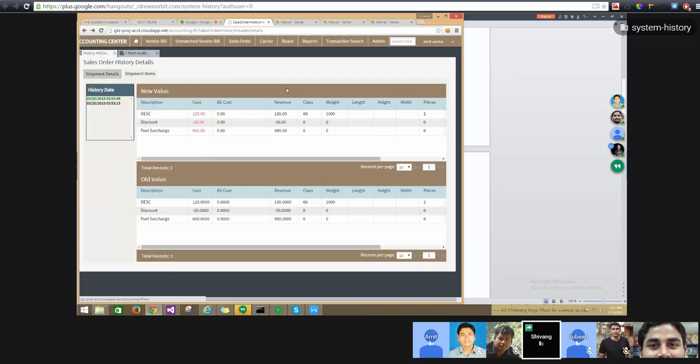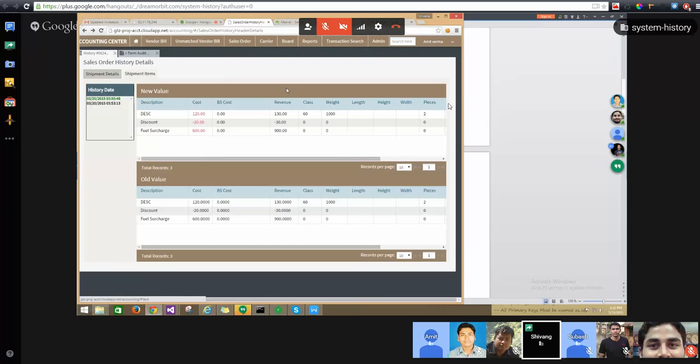So that's why these guys have developed it with both the approaches. It should store it in the database also and should store it in Elasticsearch also, so that we have a backup of data. Because right now, the system history which is getting saved from command centers is almost not correct. It is not recording the changes correctly.